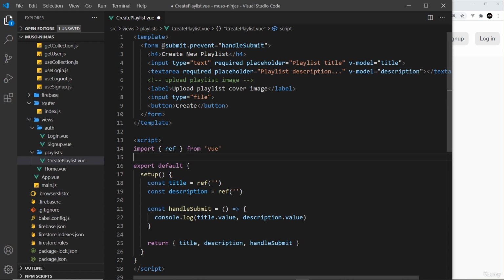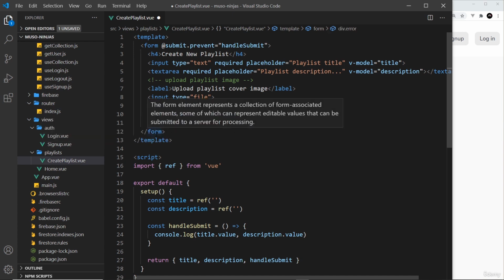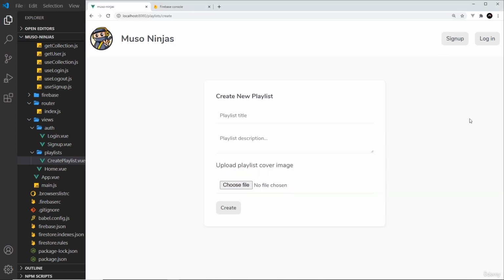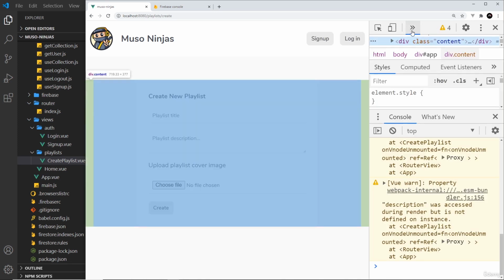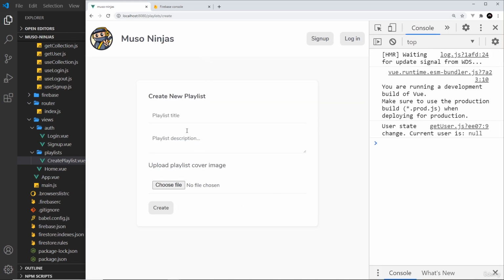All right, so finally, I also want to output some kind of error if there is one. Now, we don't have an error object yet, but I'm going to do the div just above the button right here, and that's going to have a class of error, and later on we can output the error there if there is one. All right then, so I think that's pretty much it. If I save it and preview, nothing much has changed. We see this label though and the create button at the bottom. What I'll do is just inspect so we can open up the console. I'm going to refresh as well, and yep, there's no errors.